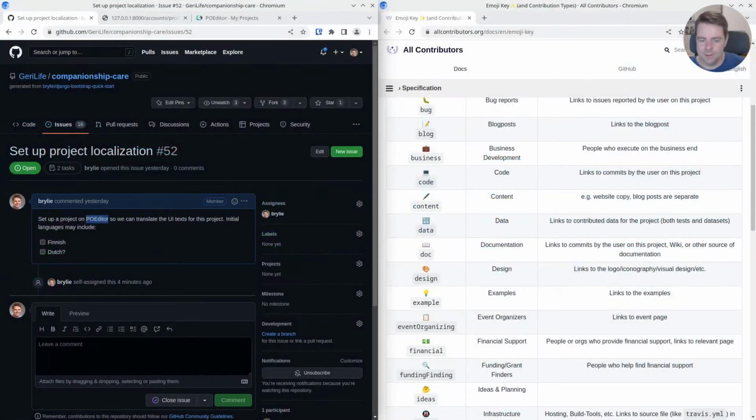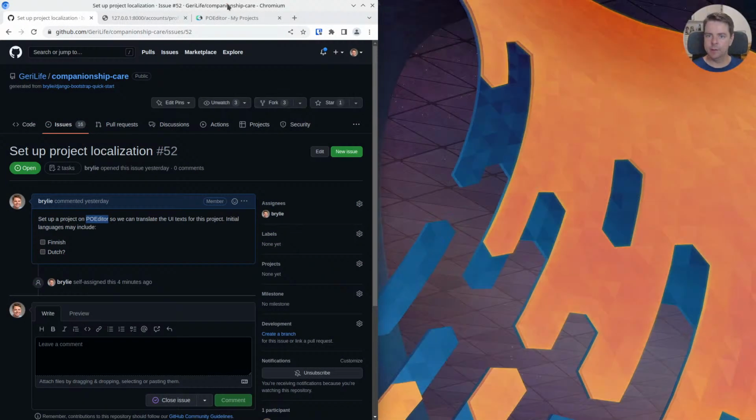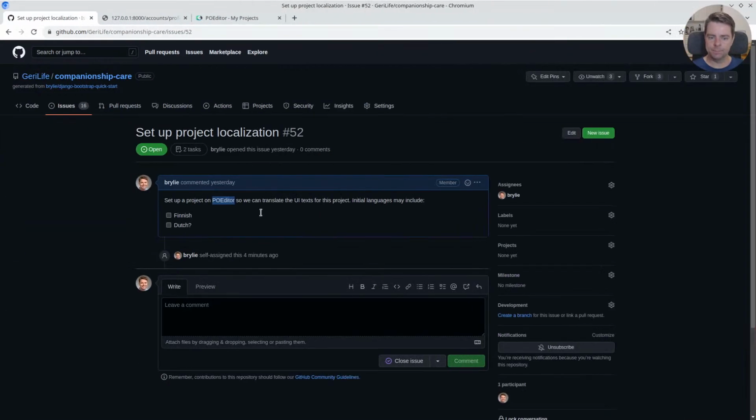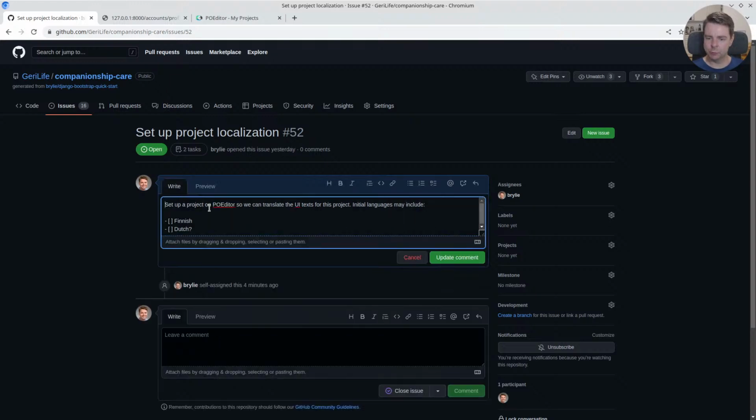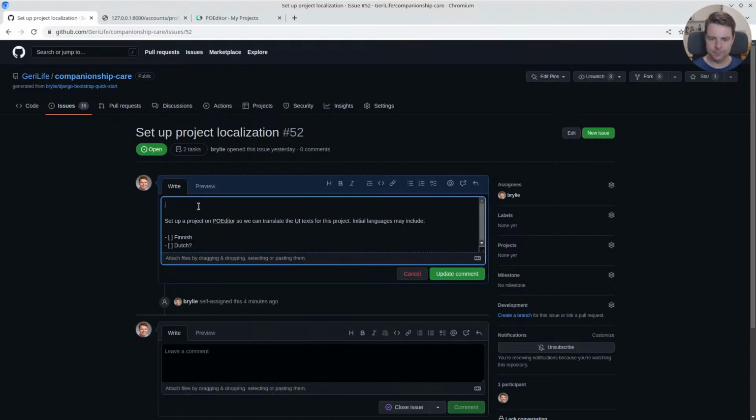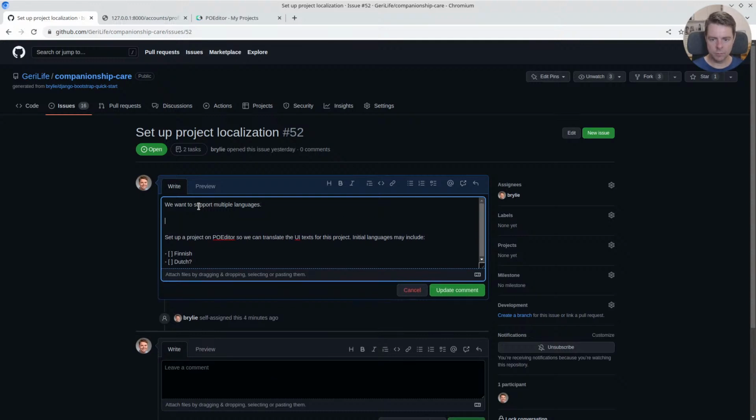All right, so got my thoughts together a little bit. Close this tab, window here, and so yeah, the project localization is a few steps there. I want to explore multiple languages.